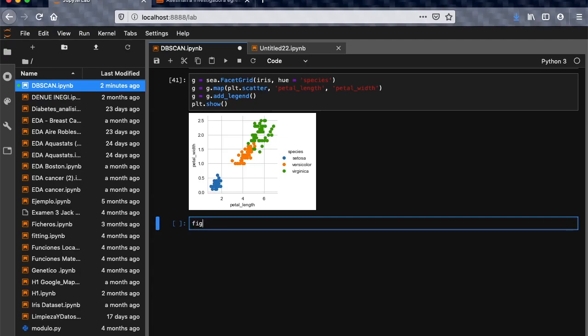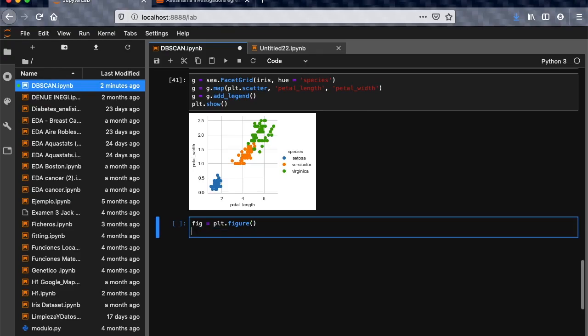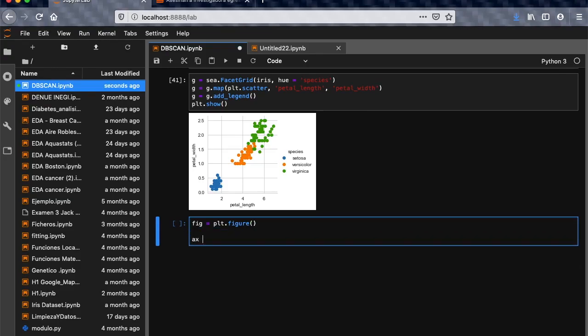Let's do another graph. Axis: this is just for adding axes to the graph.